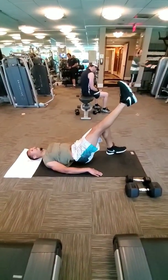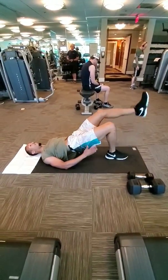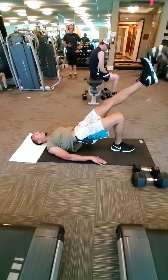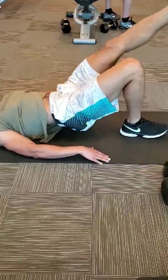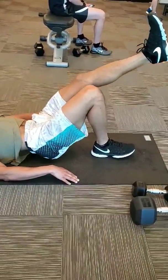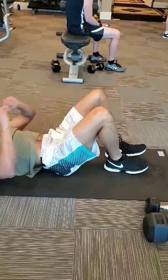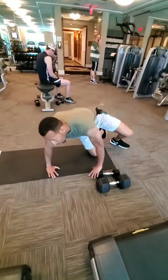This gives me an opportunity to isolate one side. You think whenever you're walking, you walk one foot at a time. So you want to work each side in a balanced manner. Whenever I go up to the top, it's a good 1.5 second squeeze at the top. I'm not just pumping them out real quick. There's a time and a place for that. This, for all intents and purposes, is about being smooth and fluid.